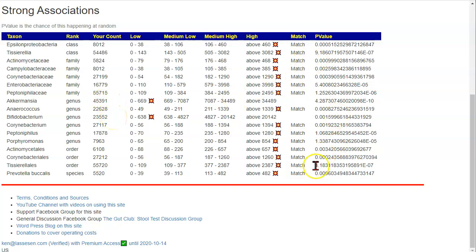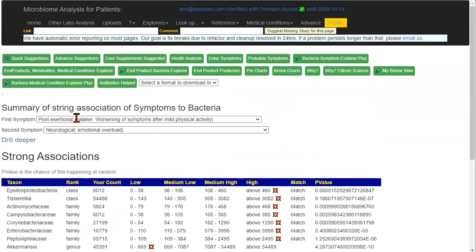Now, these are all the matches. Some of these may be very significant for developing symptoms. We don't know. All we know is that these bacteria tend to show up, and we have two there which are not matches. So we may or may not have the actual symptoms, but for the moment, let's suppose we want to dig a bit deeper. We have a drill deeper button here. Makes life easy. It takes you back to the old form of Symptom Explorer, which was slow, sluggish, and not as elegant as I would like.